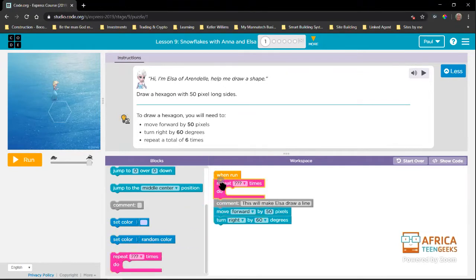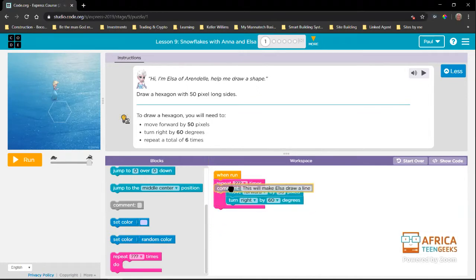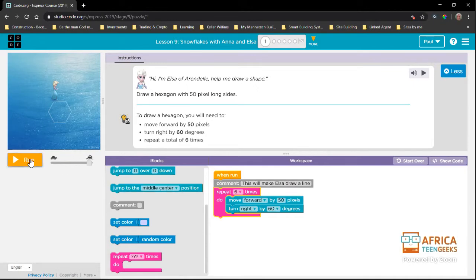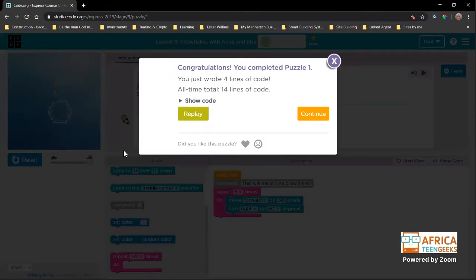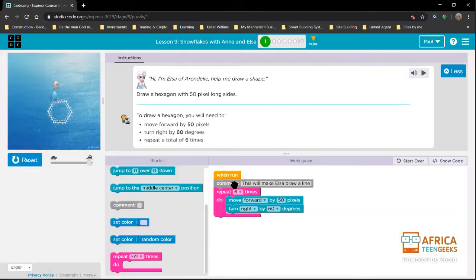So we're going to put this repeat block in there. Now we want this move to go inside. I'm going to put my comment to the top so that I know everything under it is what is happening. And there are 6 sides to the hexagon, so we're going to put the number 6 there. Okay, if you do not have a comment on your code, that is okay. I'm leaving this here to teach you a good coding principle. It's good coding practice. Now if we hit run, there we go. The comment didn't change the fact that the code still worked.